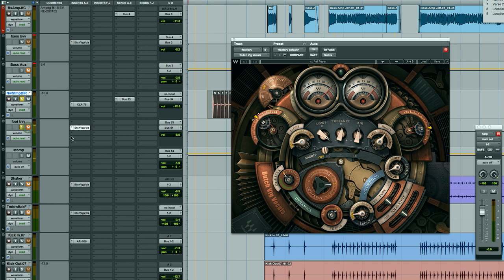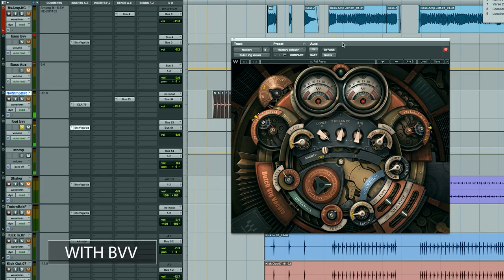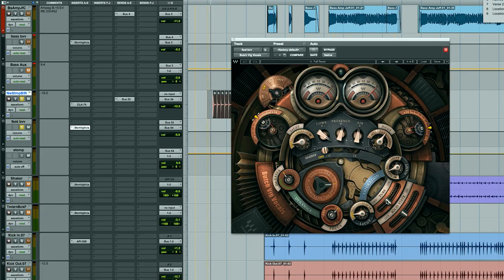Now, if I take off the BVV, which is coming from an aux, so you have just the compressed stomp, and then you add in the BVV. It adds sort of an old foot sound. Now, if you want to just hear what the BVV sounds like, if I add it in, as I dial in more distortion, I think you'll hear. Now let me put that in the track.